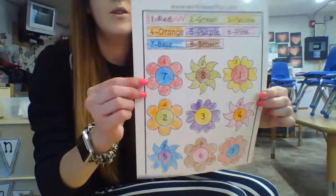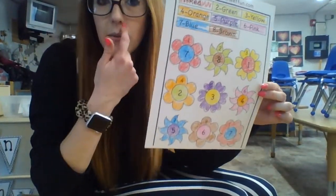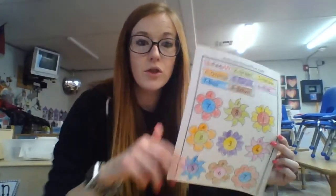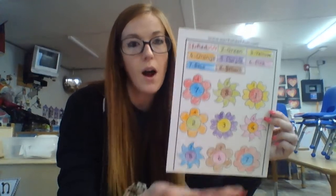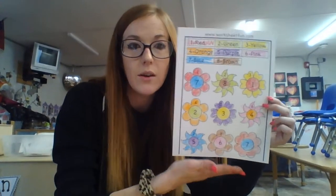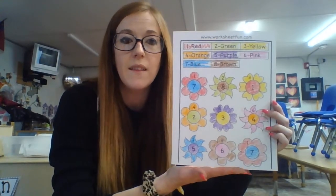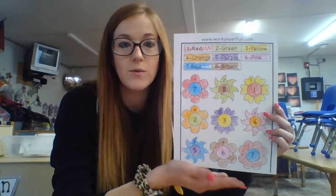When you guys are all done, you should have the whole page colored along with following directions. You guys do not need to send this in to me. This was just for your practice. You are going to be doing stuff like this when you go to kindergarten. So you guys just needed to practice learning those numbers and coloring the lines and following directions, okay?